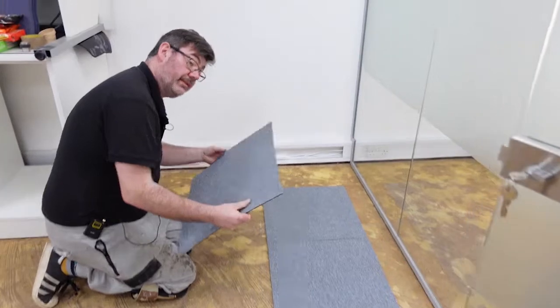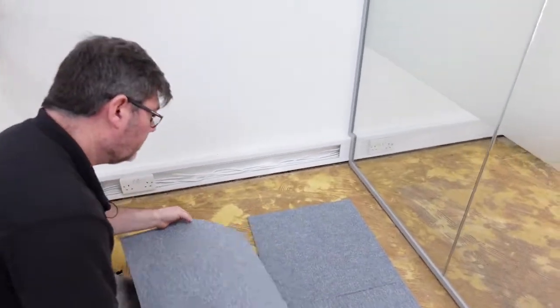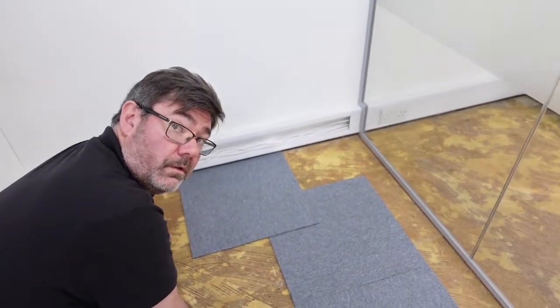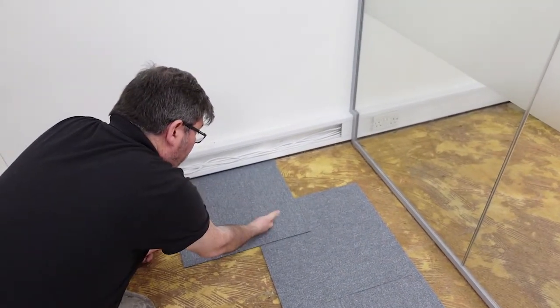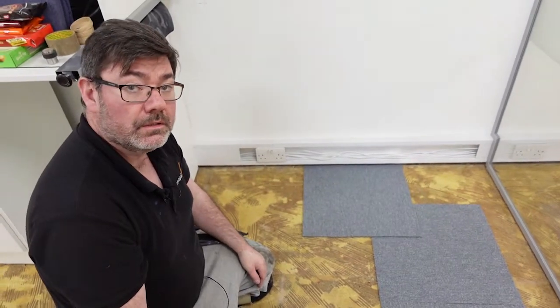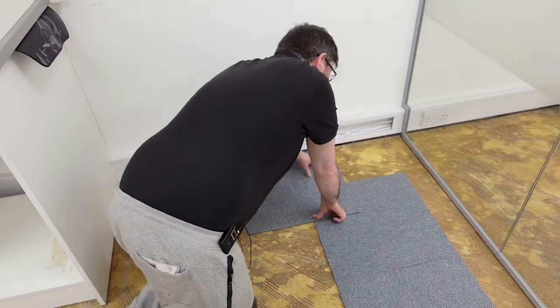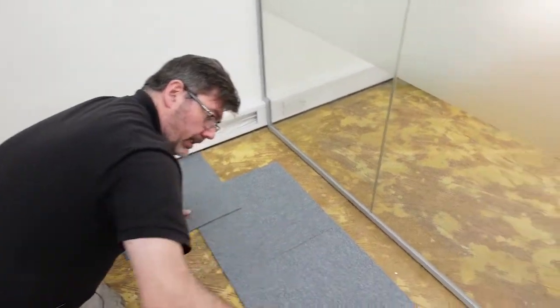So if you come over here, Pete, as you can see now, we've near enough got half a tile. That's handy. So literally, we're utilising pretty much, well, not all the tile, but we've got a good chunk of the tile used on this side. So there's not too much waste, in other words.